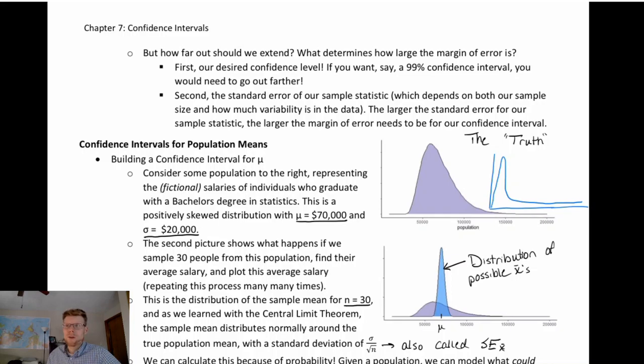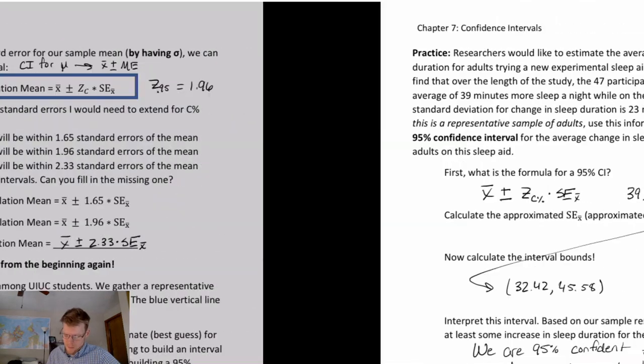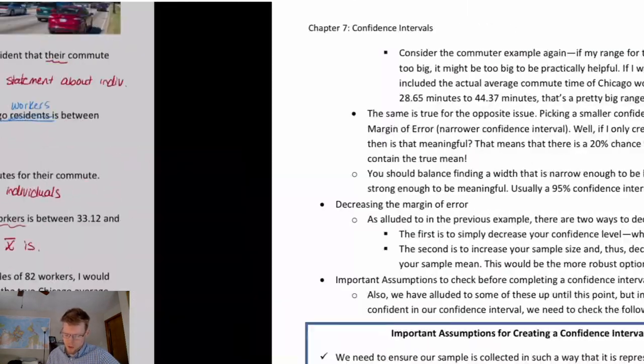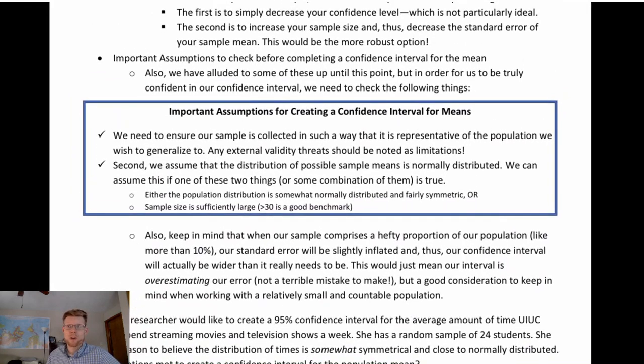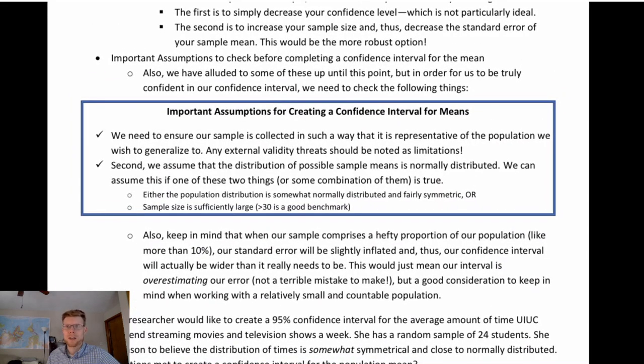So we need to be really careful about this and think about the variable that we're working with and how skewed it might reasonably be, because the more skewed it is, the larger the sample we need to make this assumption that this is going to be a normally distributed distribution of possible sample means. I bring that up here because it's an assumption that we make, and there's going to be some times where we can't make this assumption, and we should either not do a confidence interval or we should do so very, very cautiously.